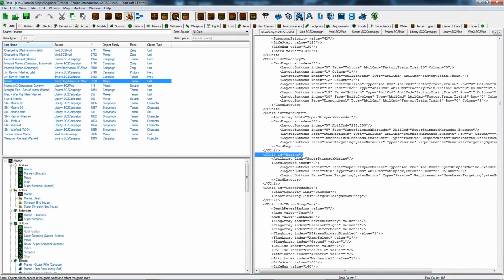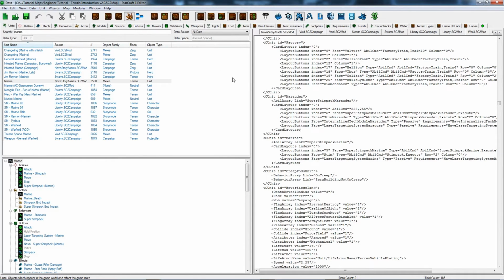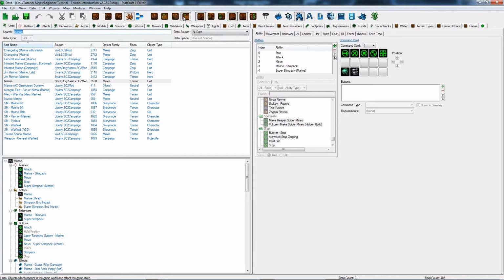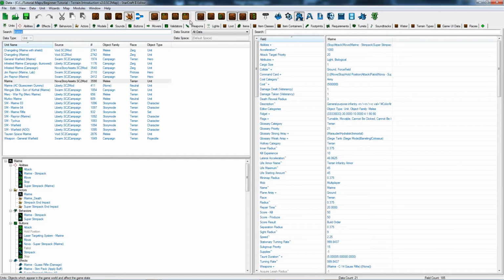And then you have an XML viewer. If you are very much into coding, then this is the way you want to edit the units, or if you know all this stuff, of course. You also have an XML syntax highlight button here, which just highlights all the different data types and functions. But I'll just use the table view. That's most convenient for me. Then you have a wizard view, which is not very different from the detail view. I'm not sure what the differences between those are, so I'll go with table view.